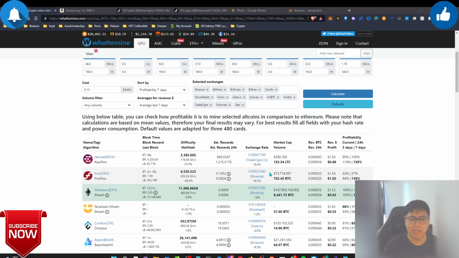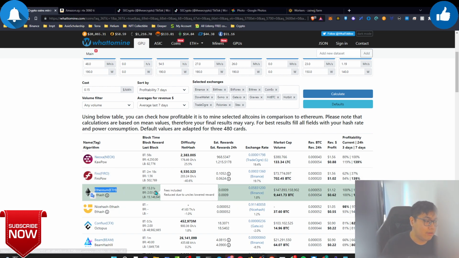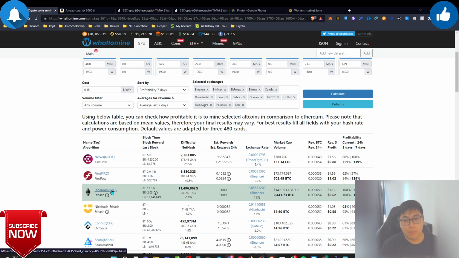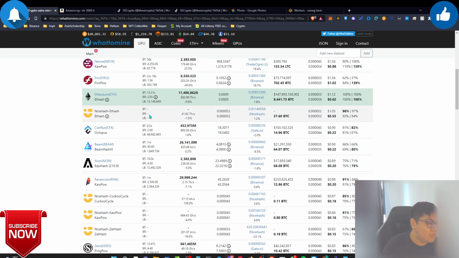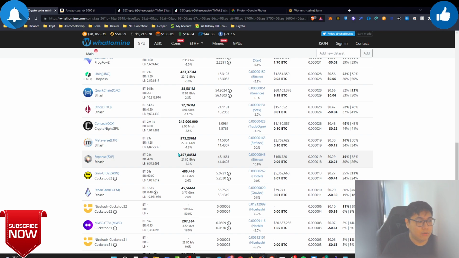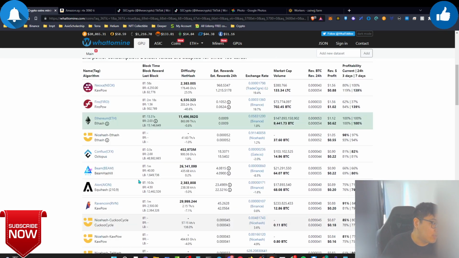But of course people are saying that Ethereum 2.0 is finished and is coming. To be honest, if you're going to start mining right now, take note that Ethereum itself is transitioning towards proof of stake. Once it transitions to proof of stake, which is in around 70 days, September if I'm not wrong, you will not be able to mine Ethereum. But of course there are still other coins that you can mine using the GPU. And the next one that I'm looking at is basically Flux.